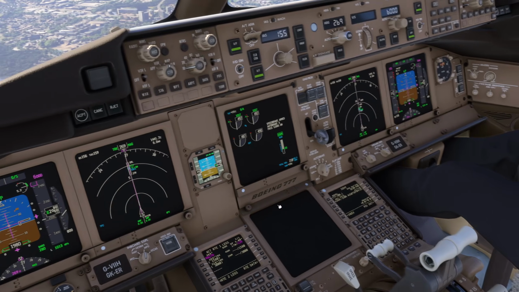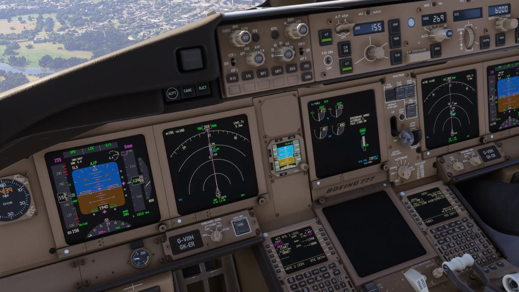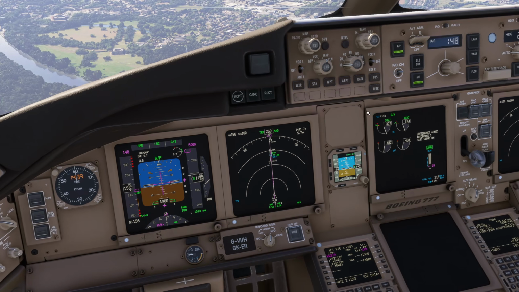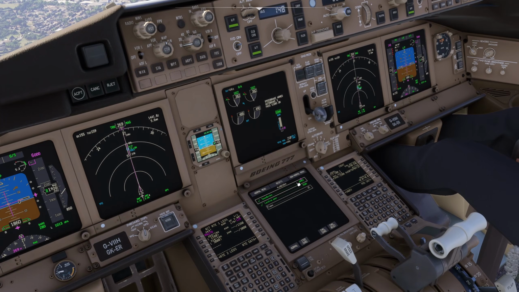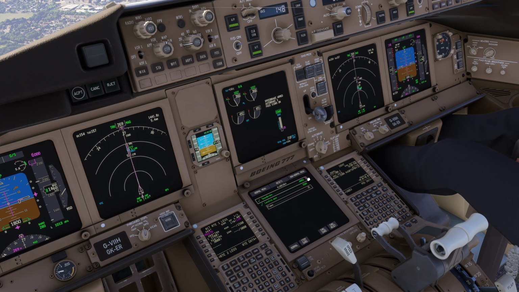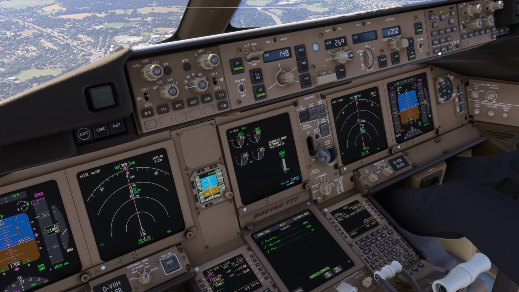So ILS, you put it in as soon as you're in glide slope, and here we go, coming down the ILS in glide slope. Let's go to our landing flap 25. Let's bring the speed back to VREF +5, which is there, and now we're ready for the landing checklist. So once the flaps have traveled, that will go green, and that's the landing checklist complete. So we're ready to land.